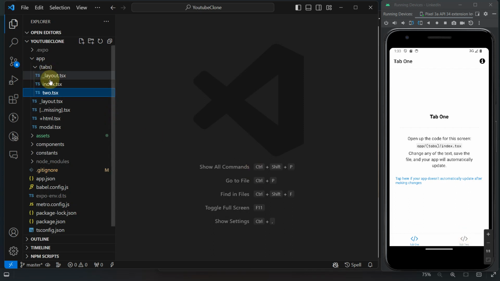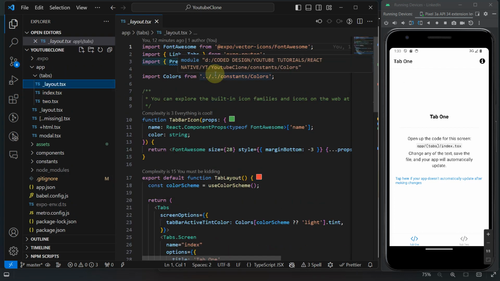Let me just quickly talk about the layout. The layout is more like an introduction for the Expo engine. When it's rendering this page, it doesn't necessarily go to each and every file here. It first goes to the layout, a file that gives some sort of introduction. It's like when you are visiting a government place, where you are always sent to the reception, or in college, when you are new in varsity, there is something called orientation, where you are taken around the whole varsity and introduced to lecturers so that you can become familiar with it.